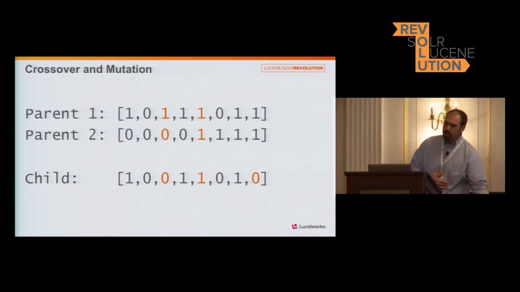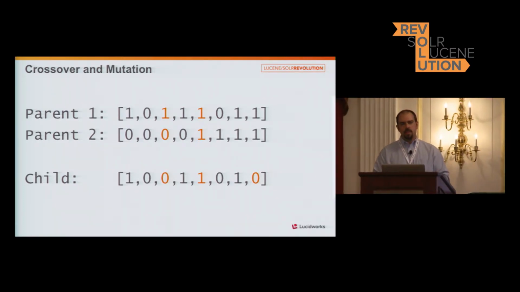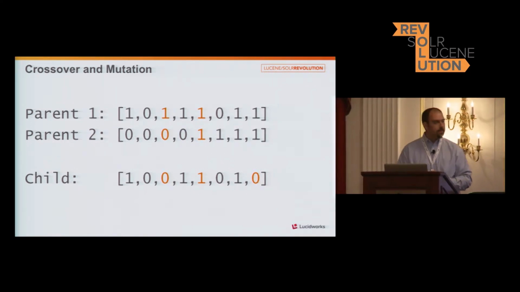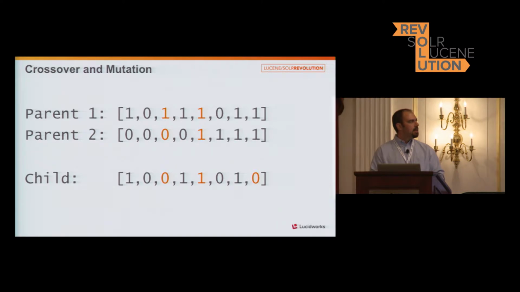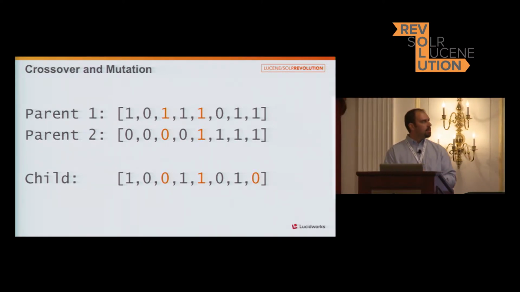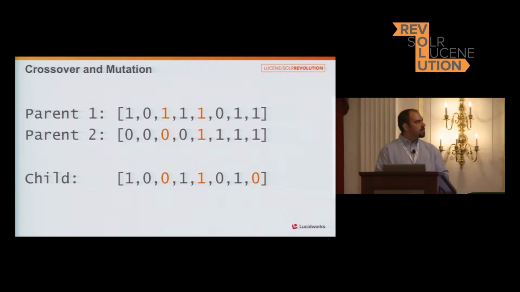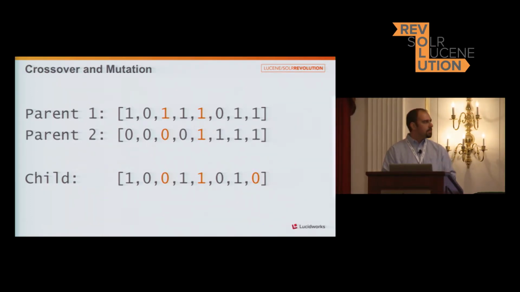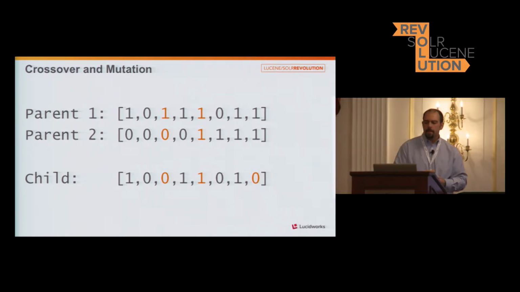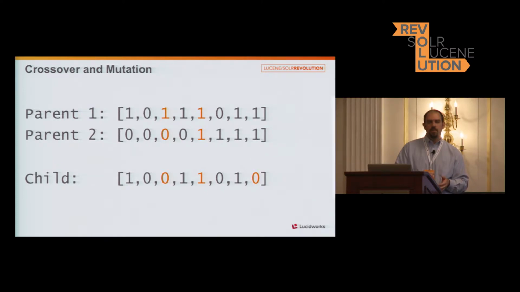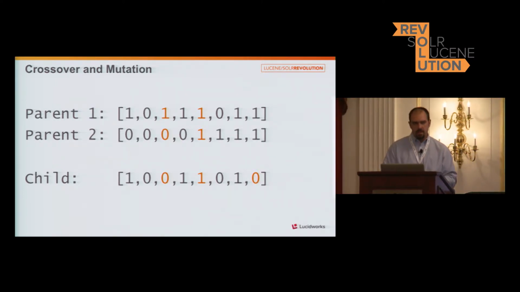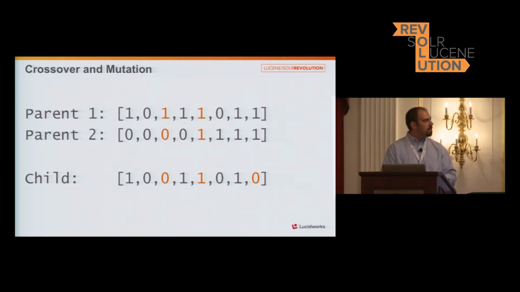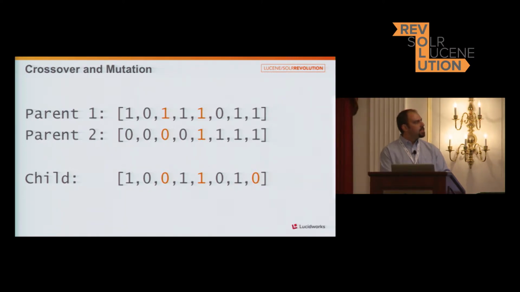So crossover and mutation are two operations that are kind of the keystone of the genetic algorithm. So let's say we had selected two parents, and this is just a binary encoded candidate solution. We selected two parents from our initial population that we wanted to use to reproduce into a child generation. So there are different types of crossover algorithms. One of the most popular and one that solves a very complicated problem is two-point crossover. So as you can see here, the third and the fifth bit are being exchanged from parent one and parent two to produce the child.